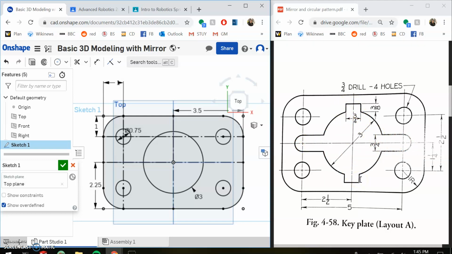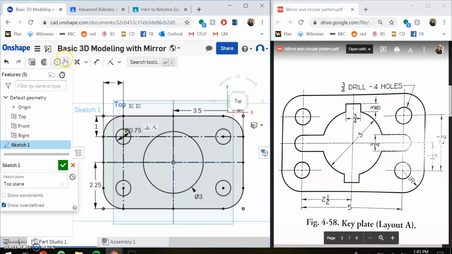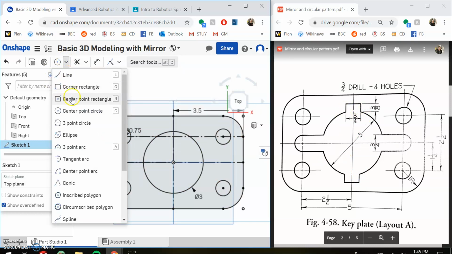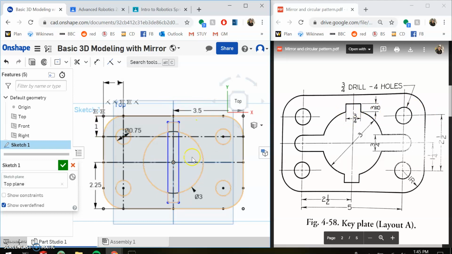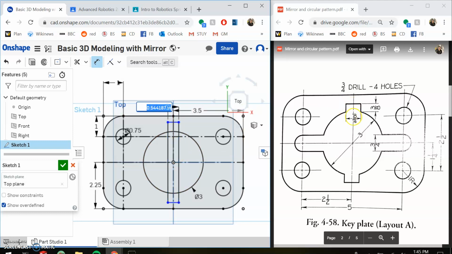So I'm actually going to start with the rectangle here because even though it looks a little confusing, it's not that bad. Okay, I'm just going to draw one. And I'm just going to do one rectangle instead of doing like 2 little ones and cutting it out. I think it's easier if I just do one. And I'll dimension it. I know this direction, this one, is going to be 3/4 of an inch, so 0.75. And then what else do I know? I know this distance is 3/8 of an inch.